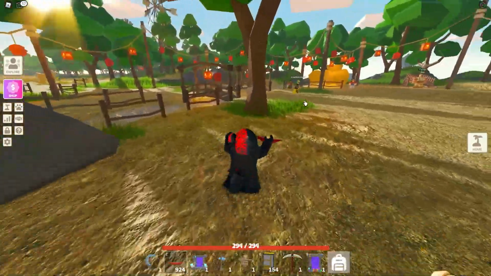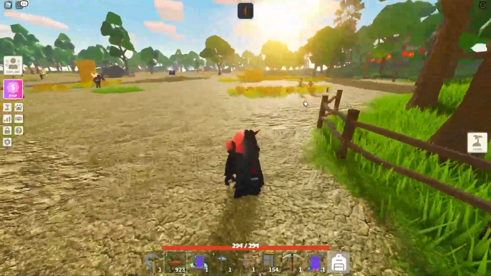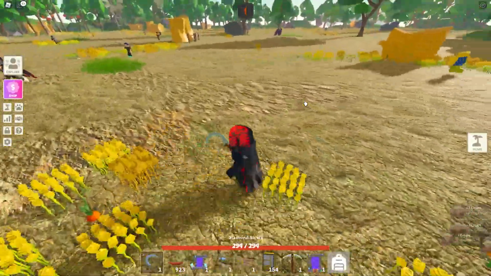So we're going to head out there, make sure we eat some chilies. Look at that speed difference. Definitely eat some chilies. If you don't have any, go trade for some. It's going to make your farming way better.